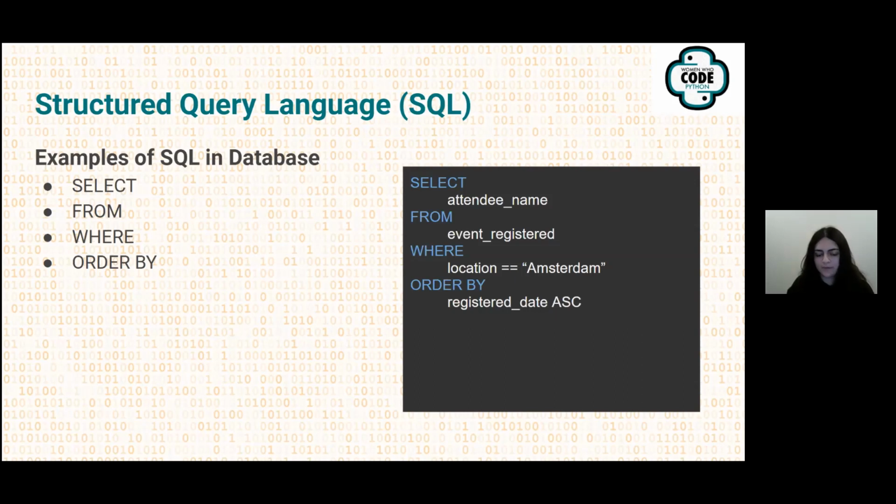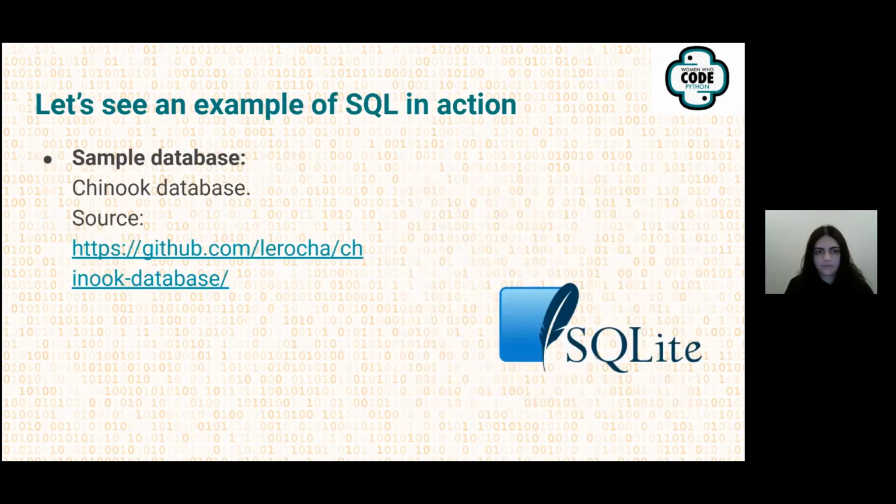And then let's forget about the order by for now. So basically what I'm doing is I'm going to this database of events, and I'm getting all the names of the attendees who were registered in Amsterdam. I'm doing this through programming, through SQL. It's just like saying, I want everyone who was registered in Amsterdam. So that's really how this whole dynamic is going. No worries if this is still a bit vague, because we're gonna go in depth into the syntax next session. This one is just really setting up the entire series and talking about the theory.